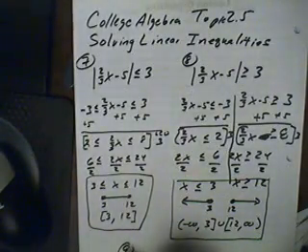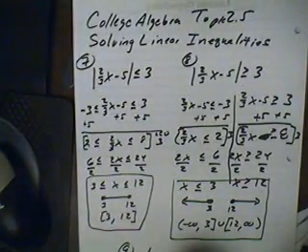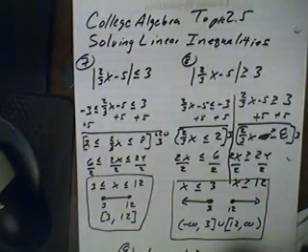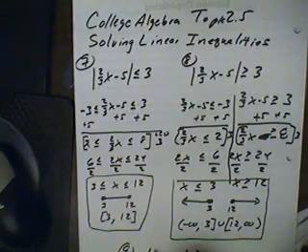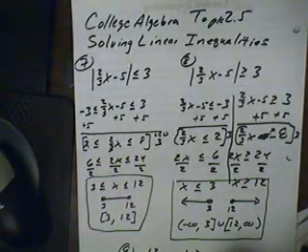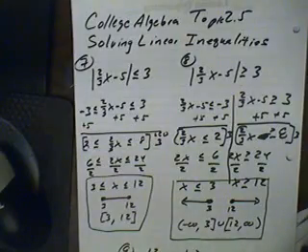Now, for number 9, I would love for you to attempt the absolute value, and let's make this a greater than sign as well. And let's make the expression 2/5 x plus 4, and all of this will be 2. In fact, let's just remove the equal sign and just make it strictly greater than 2. Give that one a try.